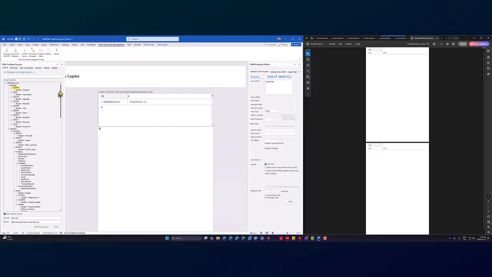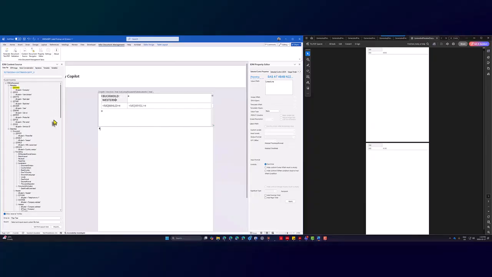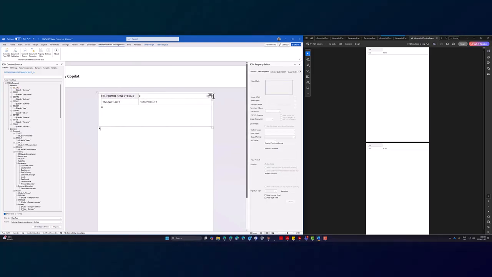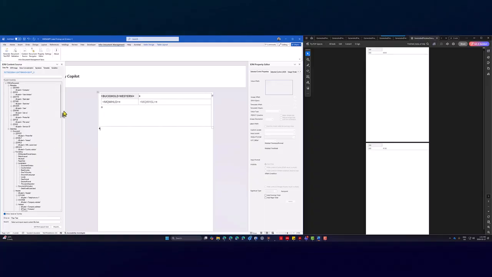For you folks, since you're all the same company, you could probably just type in your company name if you wanted to, or pull it from the XML. It's totally up to you how you want to do it. I'm just going to type it in for now. I do need to link in some other stuff, just because we're actually multiple companies in the Buckbold world.